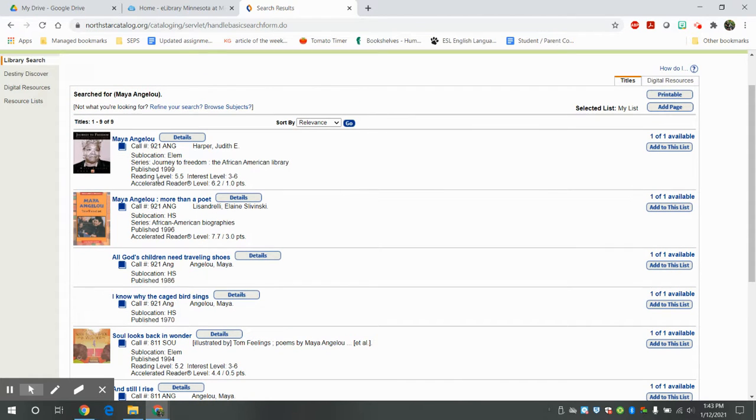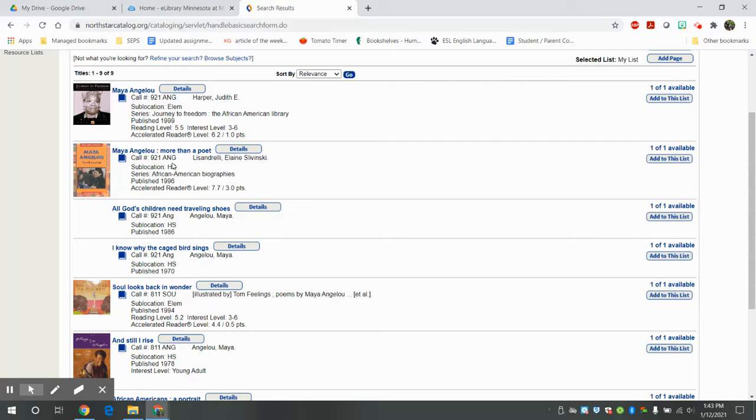The first thing that I want to take a look at is where the book is located. Okay, so the first entry here, it says sublocation elementary, or ELEM. This is going to mean that the book that you're looking for is actually in the elementary library. So this might not be the greatest pick for a high school level class. So I'm going to keep taking a look here. The second one does look like it's located in the high school, so that's a much better start.